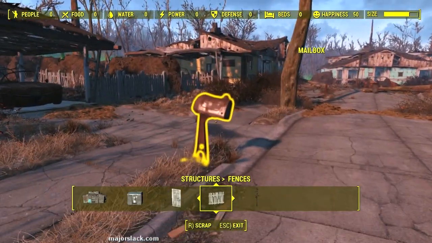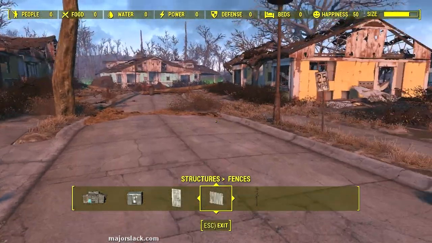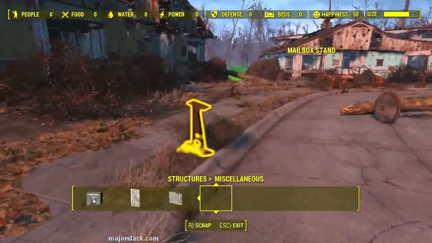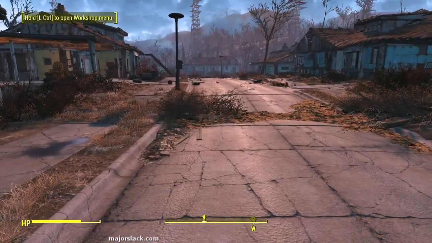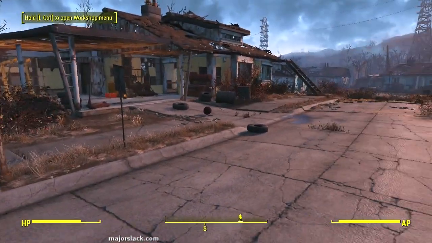Every time you scrap something, you'll get a list of what the item scraps into. It scraps into various components. So you can see this mailbox scraps into 6 steel. This is important because you can go around town, look at stuff to scrap, and see if it breaks down into components that you need. So that's where you get components.